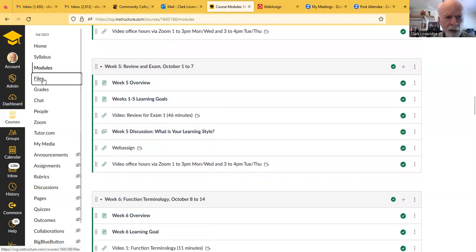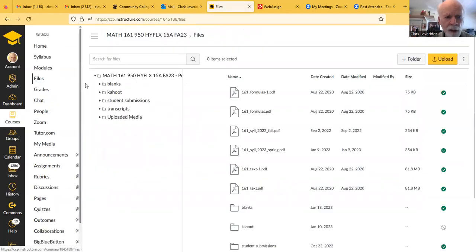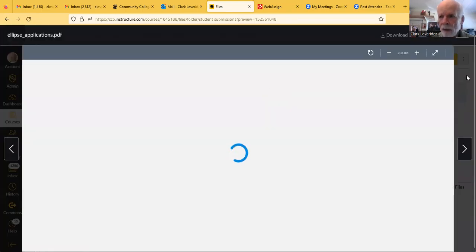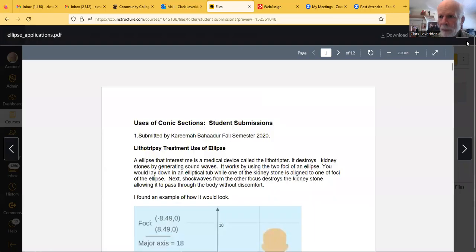If you click on files, and then on student submissions, here we have some examples of applications of some of the topics we'll be studying.